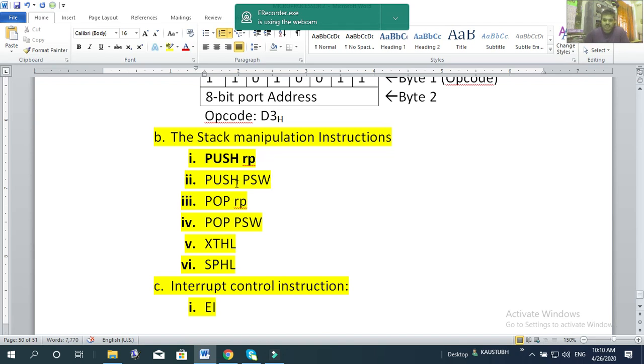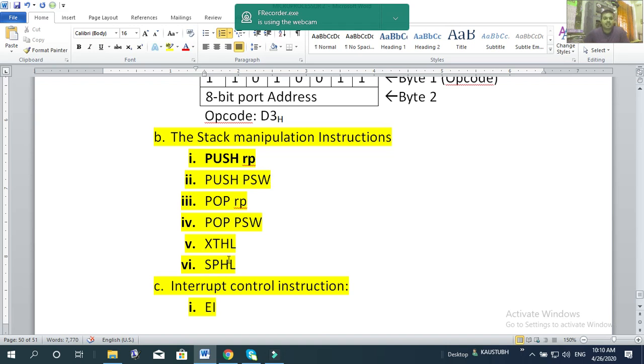Of course, it has to be in RAM, that is, defined read-write memory. To handle that stack, I'll make a separate video on the stack and stack related operations, where I'll explain all these instructions in detail.